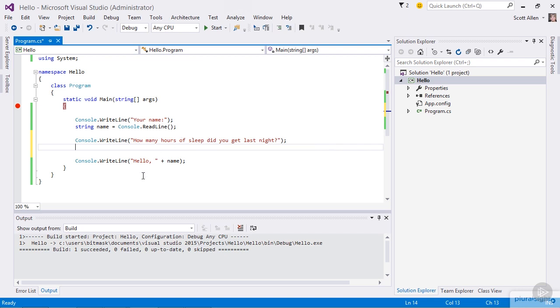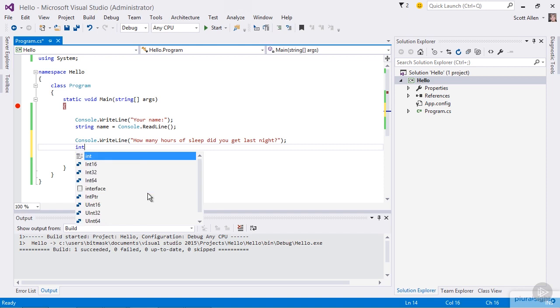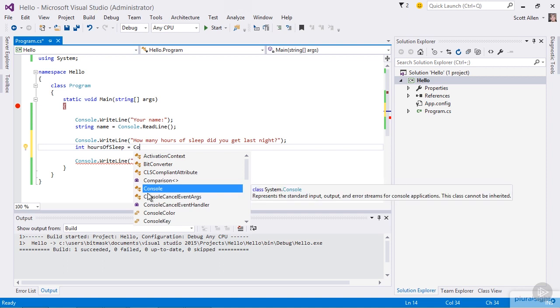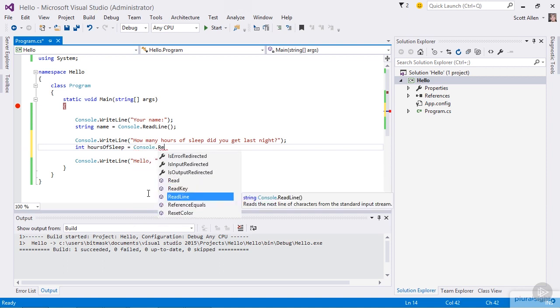So because I expect the user to type in a number, I'm going to this time declare a variable as type int, which is short for integer. This will be a variable that can store a number, hoursOfSleep, which would be a common naming convention for a C# variable. Variables that you define inside of a method always start with a lowercase letter. If they contain multiple words in that name, then you uppercase the letters of those words. That's a little bit different from class names, which always start with an uppercase letter, and method names, which always start with an uppercase letter. So now I have this integer variable, hoursOfSleep, that can store the amount of sleep that a user has. Let's try to do another Console.ReadLine to allow the user to input this value.